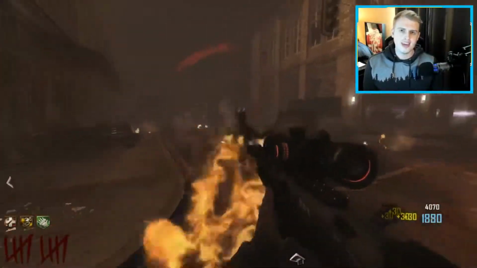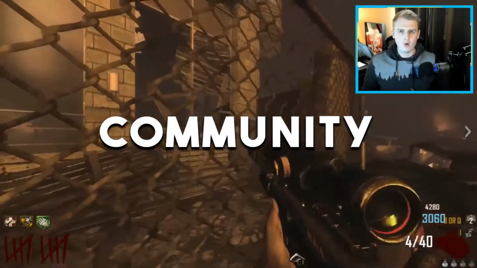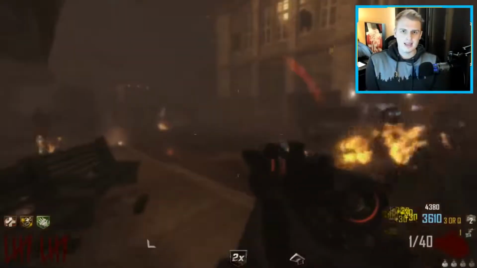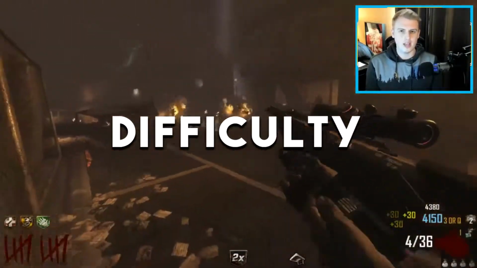The first thing is innovation, and only the major ones. The next one is community. Where was the Zombies community at, and what did they think of that current game? And last but not least, the difficulty. How hard was that mode, and where does it rank compared to the other ones?